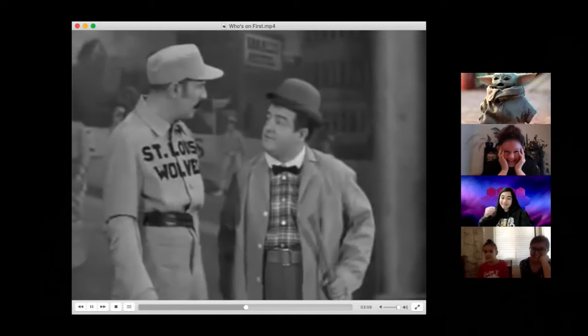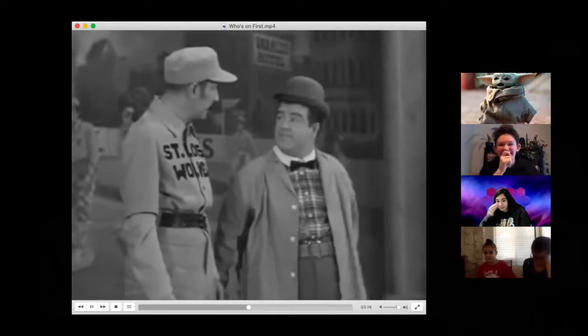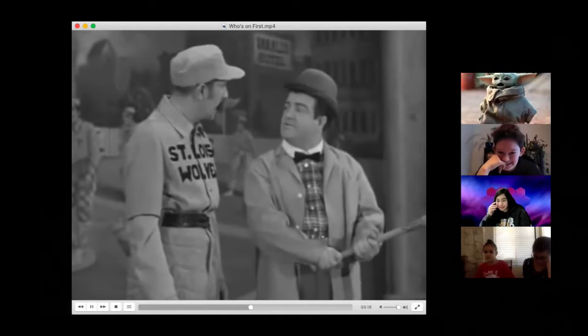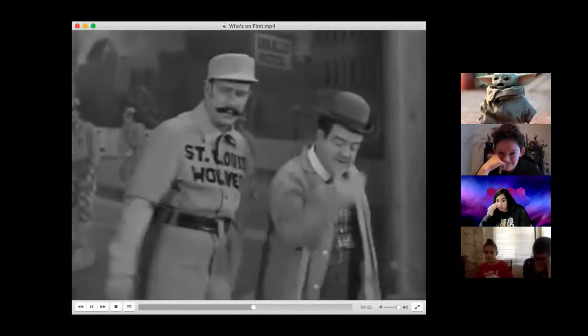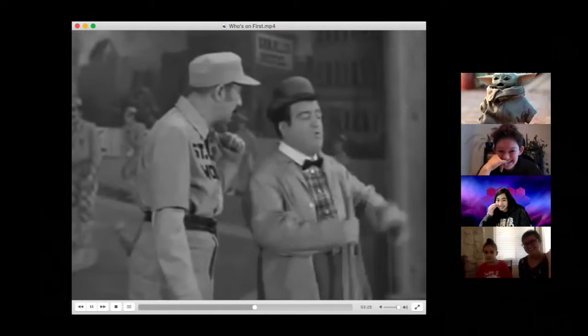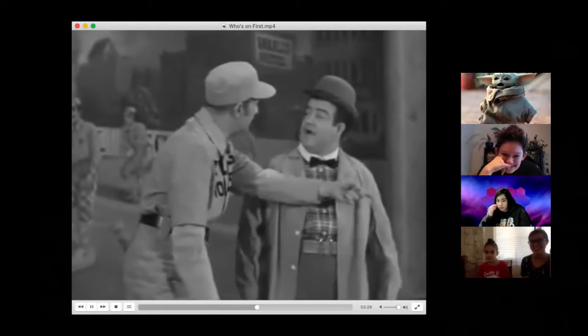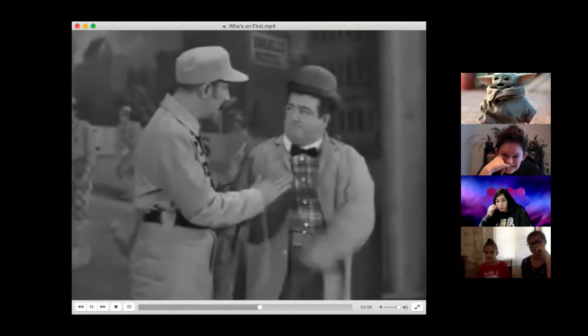You got an outfield? Oh, sure. St. Louis has got a good outfield? Absolutely. The left fielder's name? Why? I don't know. I just thought I'd ask you. Well, I just thought I'd tell you. Then tell me who's playing left field. Who is playing first? Stay out of the infield! Don't mention any names out here. I want to know what's the fella's name in left field. What is on second? I'm not asking you who's on second. Who is on first? I don't know. Third base. Oh, take it easy. Take it easy, man.